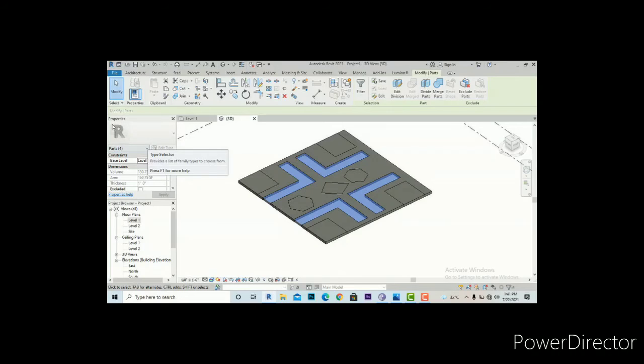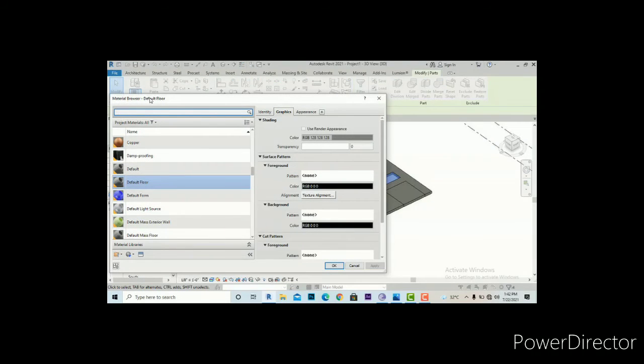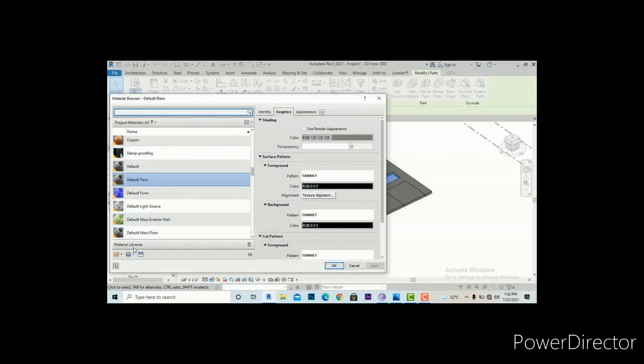We have to go to the properties, and go just down and select material by original. To apply materials you have to uncheck this first. I'm going to uncheck this, and for the material default floor you have to click once here, and now you have to create another material. So I am going to the material browser, and I am going to create a new material.